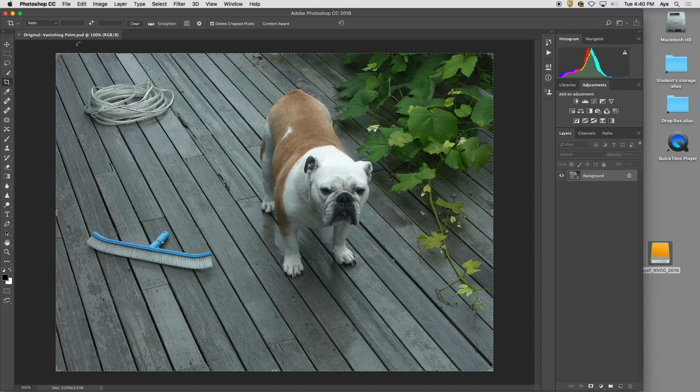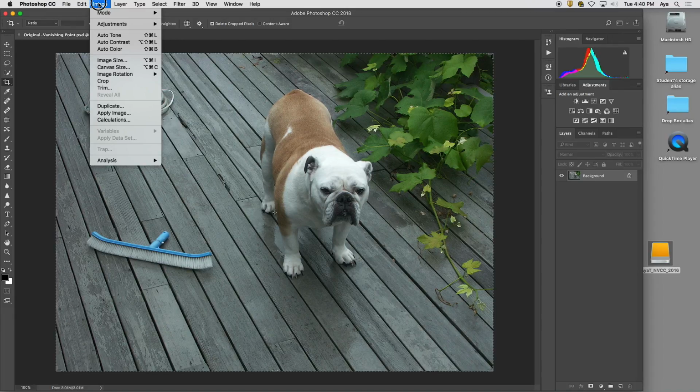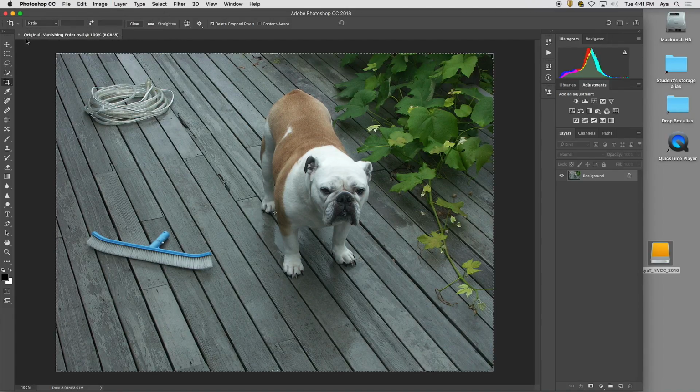Now, what we're going to do is we're going to make a duplicate again from the original, not from the auto one. Let's make sure that you're opening the original vanishing point that doesn't have the auto adjustment applied to it. It's the original one.